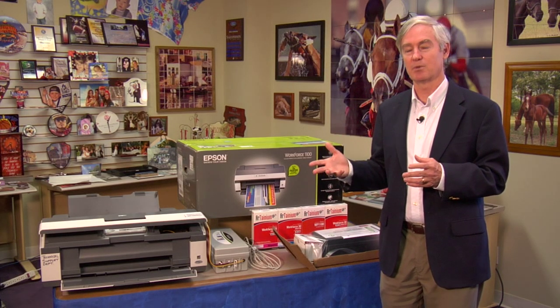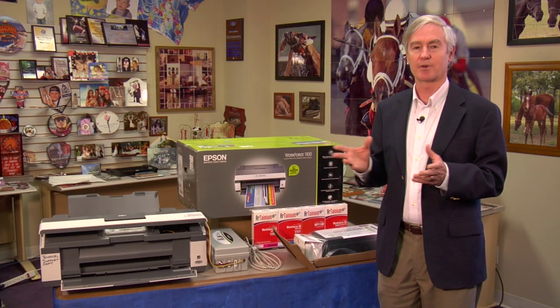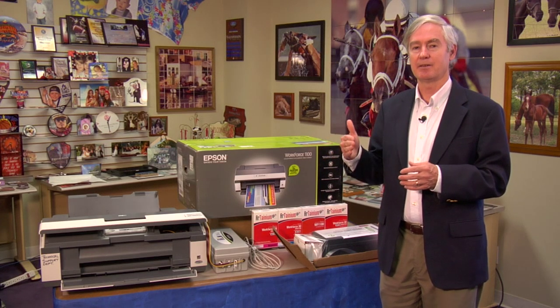I'm more of the technical philosophy kind of person, and with it being a fair bit less than the 7000, that may fit your budget, and say you grow into a 7000. So what I want to do is share with you a little bit about what the WF1100 solution is. Essentially, it's a printer that does 13 by 19 out of the box, and it's what we would refer to as a five color printer, meaning it has CMY and two blacks. So two blacks plus CMY give us the five colors.